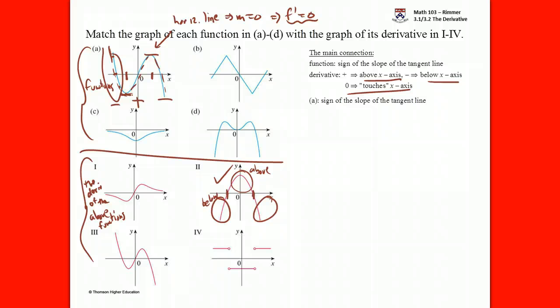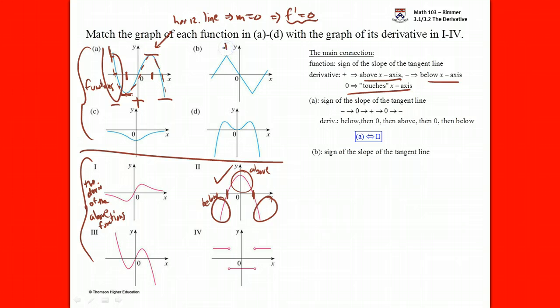Okay? So the sign of the slope of the tangent line in A changes from negative to positive to negative. And your graph should go from below to above to below. That's why A goes along with 2. Right, how about B? Now B is special. At the very end of last class, we said that if you have a sharp point, that's a place where your derivative does not exist. We had said that. And so the only one of these that has a place where your derivative doesn't exist is B. At these 2 sharp points, the derivative does not exist. So down here on the graph, we should see some kind of break.